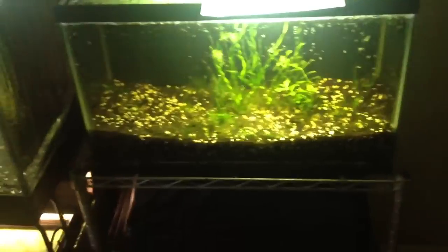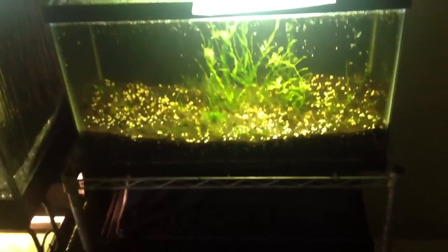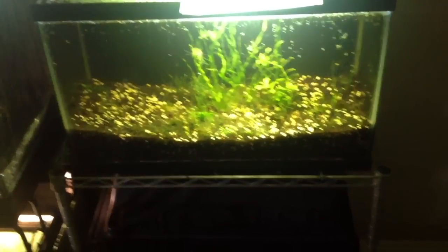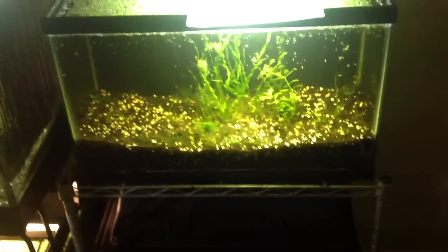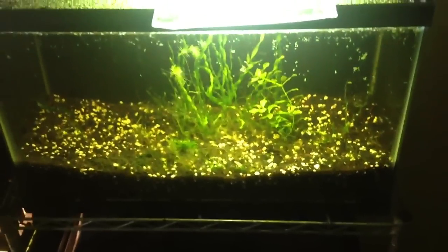This tank, I did dose it, but I was kind of afraid that I would lose the corkscrew valves, and I wanted this tank to be a contest tank. So, that being said, I don't know if you guys can see all the corkscrew valves at the bottom. Not corkscrew valves, the Hornwort at the bottom, all the extra little fuzzies.